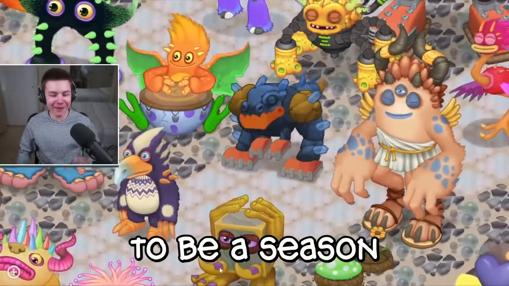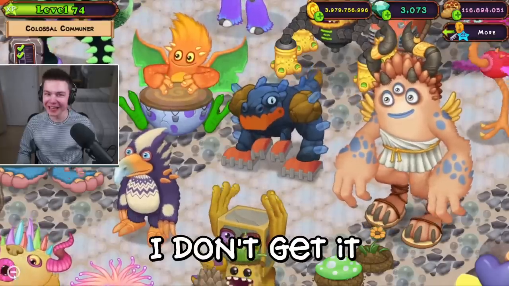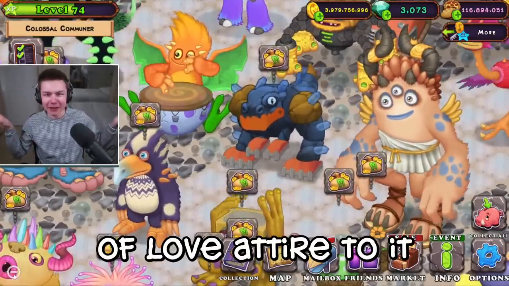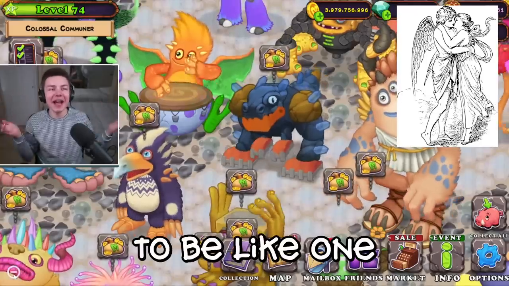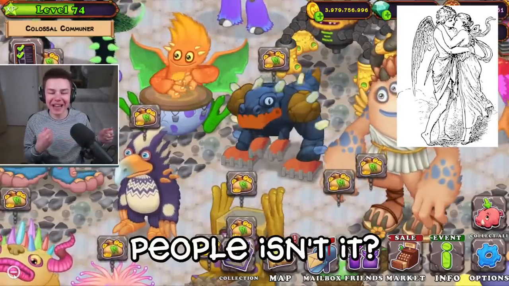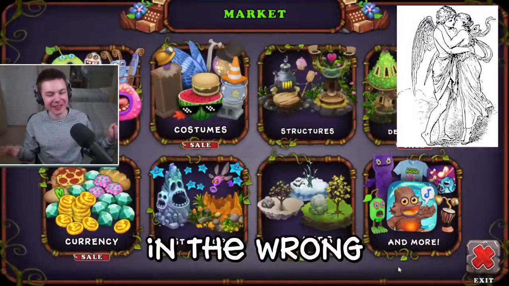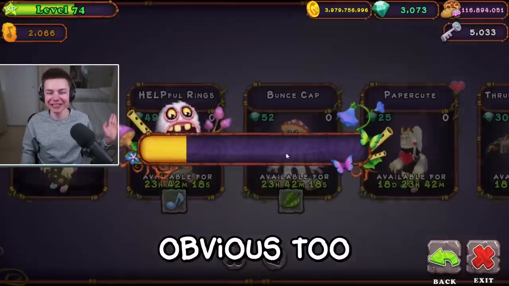Is this supposed to be a season of love one? I don't get it. I mean, I am vibing it, but I'm not seeing the season of love attire to it. Oh, it's supposed to be like one of the Cupid people, isn't it? I see now, the wings. Oh, okay. Fair enough. MPG, you were looking in the wrong direction there. It was pretty obvious too.